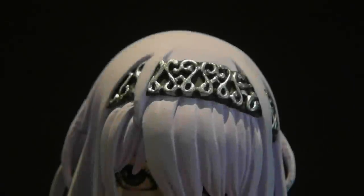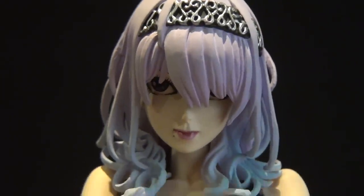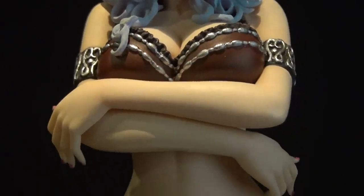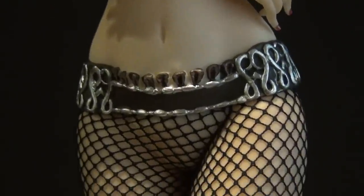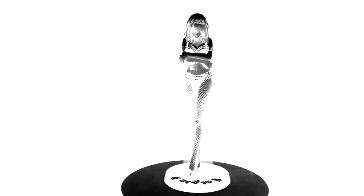Alright everyone, let's begin with the front view like always. Let me tell you, it doesn't come with any extra accessories except for the base, and that's pretty much it. I also want to let you know the material of this figure has a texture feel. It's made of PVC, and the hair area feels like a light plastic material, so I suggest being extra careful because it could break easily. The stocking is made of plastic fabric that makes her look very sexy, and overall this figure looks amazing.